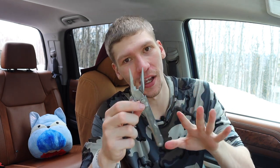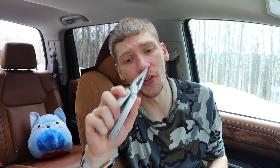Next one up is going to be another based option, and that is an old school Leatherman. Something like the PST or Super Tool, like the OG Super Tool, are going to be super, super based options because they're not the most user friendly, but they do work 100% of the time. So this one here, of course, is an old school Leatherman PST.